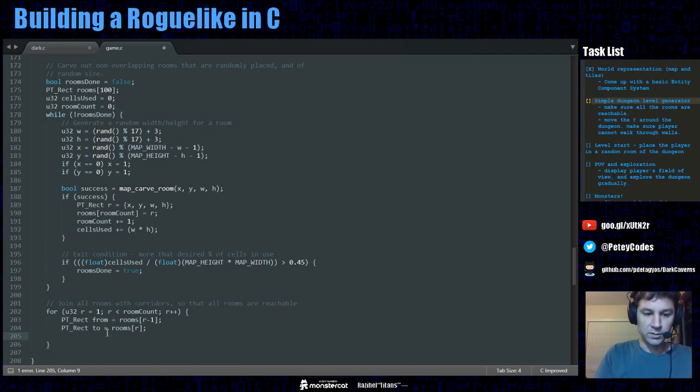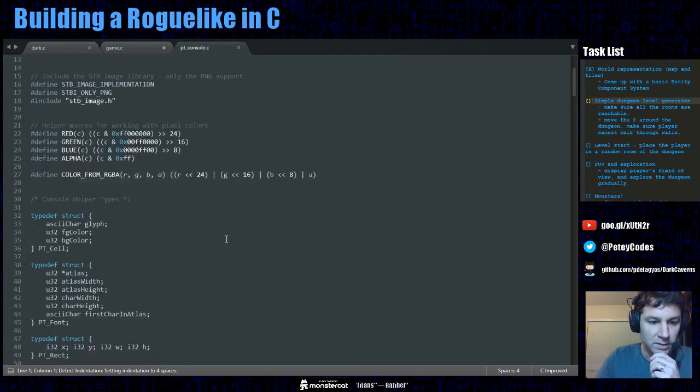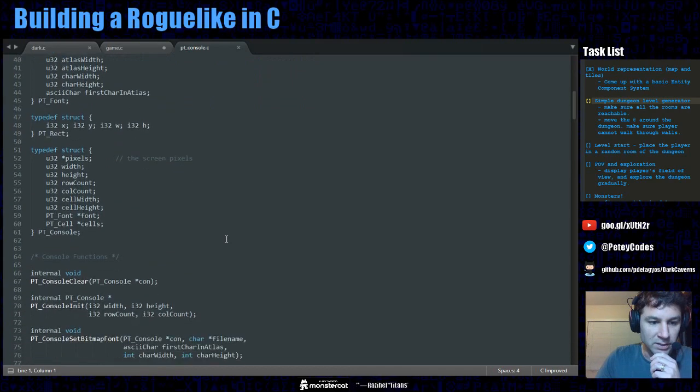So what we'll do is, I don't remember if I have the concept of just a point, if I've defined that already. I think I just have rectangles.